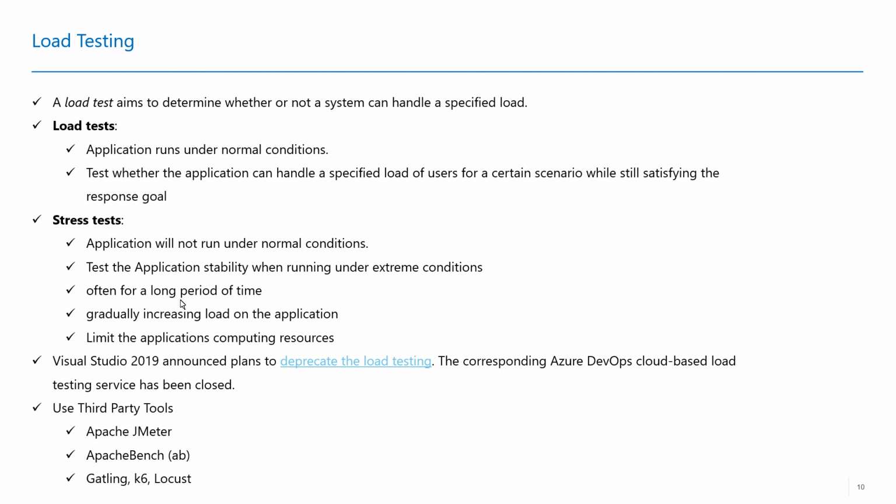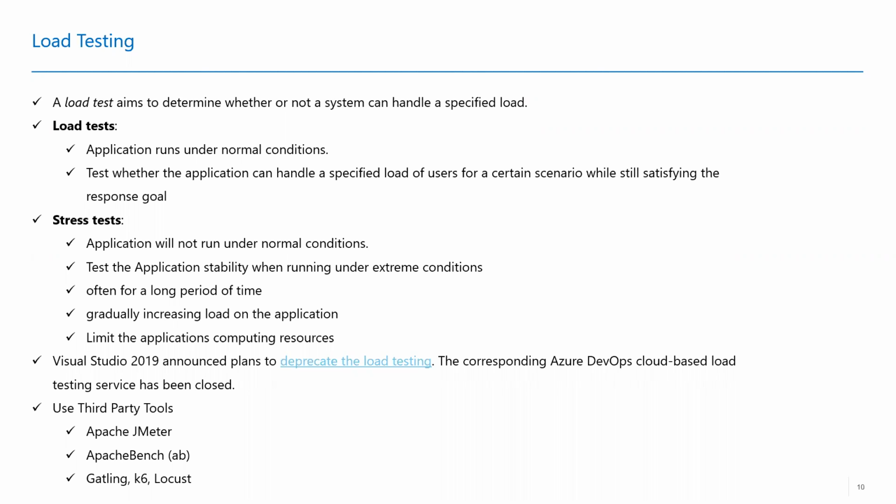It is also often run for a long period of time with the same stress, say two hours or three hours, to see if the system is still capable of taking that load, gradually increasing the load. These are some of the points you need to remember to understand the difference between load and stress.